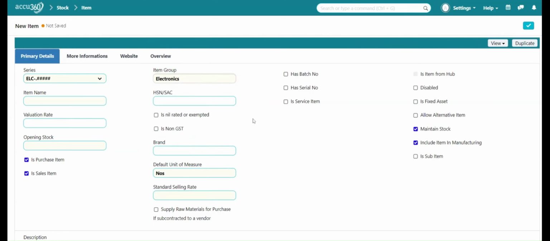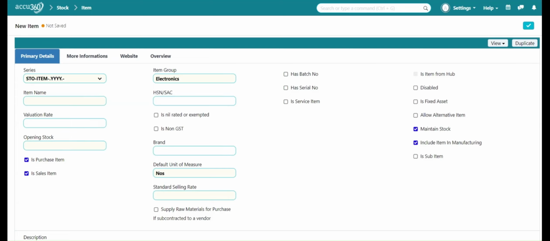But you see, there is a problem. If someone who doesn't know just puts the electronics in this series, then all the mismanagement could happen in our company. Okay, so to avoid any of the mismanagement of this kind, there is an option in ACCU360 ERP which is item group naming series.